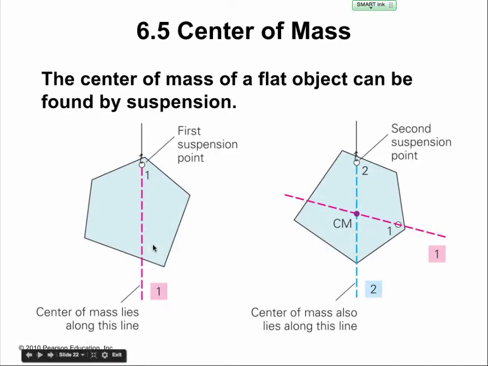One way we can find the center of mass is to hang the object from two different points. Gravity just pulls something straight down, and it naturally finds an equilibrium because it's pulling down on every molecule towards the center of the Earth, so it will automatically balance on the center of mass. If we suspend an object from two different points, the intersection of those two lines is going to be the center of mass. Does that make sense? I would recommend doing it with three points just to make sure, in case you had an error in one of the first points when you measured it. But that's one way to find the center of mass.